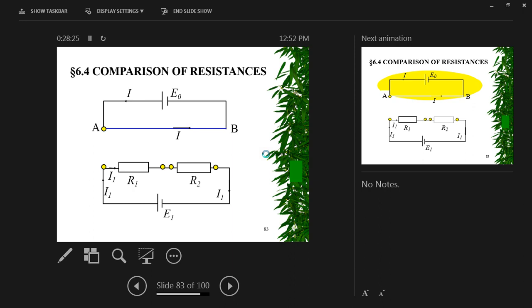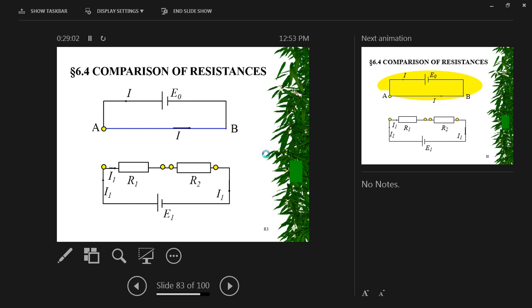So I'm going to be a bit more smart and modify my external circuit, my branch loop, so to speak. So this is my main loop. It still looks the same, right? It's just a battery and a resistance wire that I know nothing about. Now my branch loop, I have another battery E1, and then I connect two resistors in series and connect them together in a loop. So now my branch loop is a complete circuit. Is there current flowing inside the circuit? Yes, because it's a complete circuit. Of course, as long as this battery works, there'll be a complete circuit here. So there'll be a potential drop across R1 and a potential drop across R2.